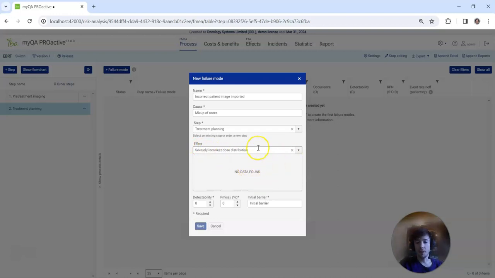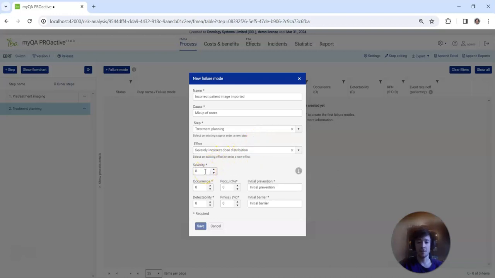But you see there is a drop down here. Now, one option you have is within each different risk assessment, you can actually define all of the different effects in advance. So for instance, you could have them as a sort of hierarchy. You could say inconvenience, radiation harm, non-radiation harm, etc. Or you can enter each one of them manually, which is what I've done here.